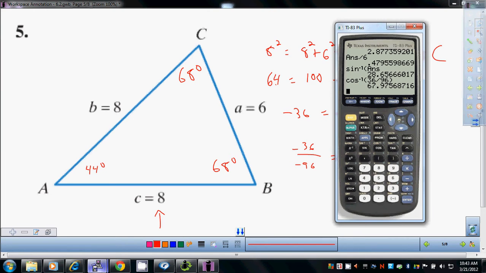Yes. Here's how you will know if you have done something wrong. When you take cosine inverse, if this fraction is greater than 1, like 100 over 50, you've done something wrong. Cosine can't be greater than 1. It's based on the hypotenuse. So, you'll know you've done something wrong if this fraction is ever greater than 1.